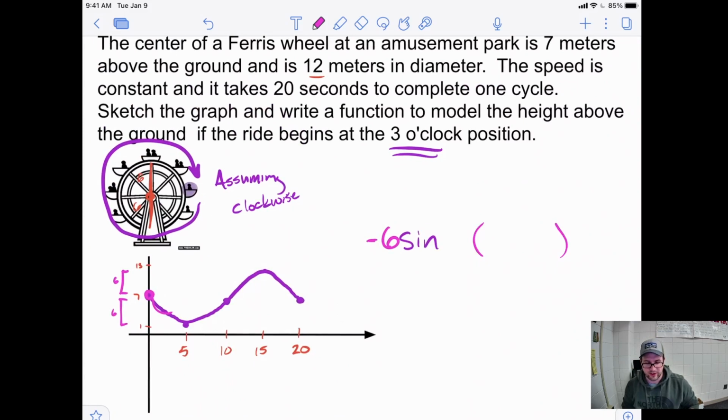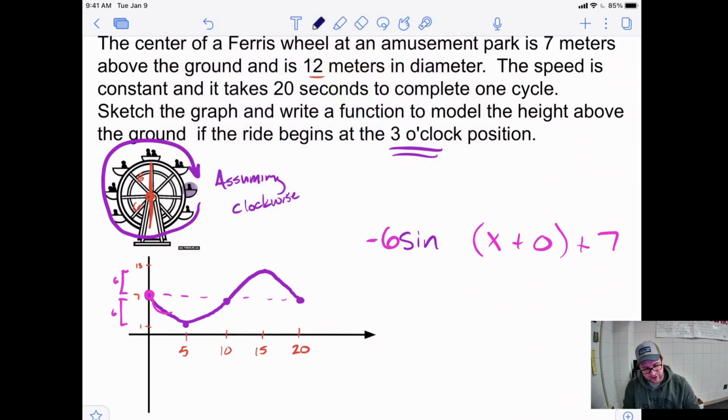Other things to consider, we've got to get our period right in this situation, and that's normally the hardest one. But we do know that since we have a midline here at 7, our ending value will be plus 7. Now, this one is not going to have a phase shift since we are starting where we would expect a sine function to start. So in the parentheses, we're going to have x plus 0. In fact, all of the problems we're going to work on today are not going to have any phase shifts. We'll get into that more tomorrow. Let's focus on the period, though.